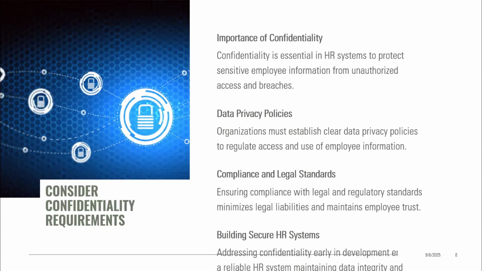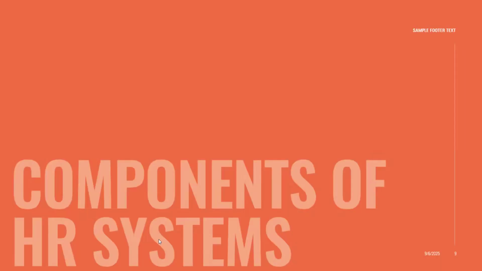The next is we move on to the components of HR system. So let me just sum up all the steps involved in developing an HR system. First is determination of the need. Next is identifying the HR network. Third step is who are the major players in the system. Fourth step is take the help of an HR consultant. The fifth step is identify the software which you're going to develop by generating RFPs and identify the software and hardware component. Consider the confidentiality requirements.